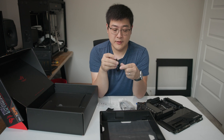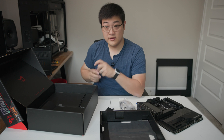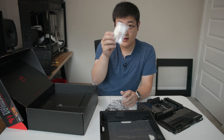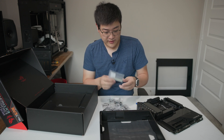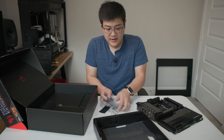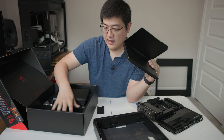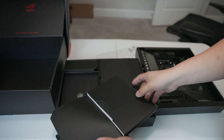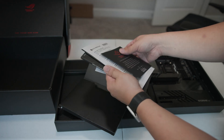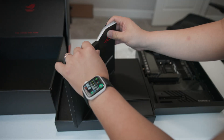Next you have the GPU anti-sag mount - it's got a little magnet and it's meant to prop up your GPU. You've probably seen this before on other motherboards or graphics cards. You also get some temperature probes, thermal pads for your M.2s, and addressable RGB extension cables. Just a bunch of stuff you'd expect when paying a thousand dollars for a motherboard. Last but not least, the final compartment has the rest of your SATA cables, the manual, and a couple stickers. Always download the latest version of drivers and manuals from the website rather than relying on the physical copies.